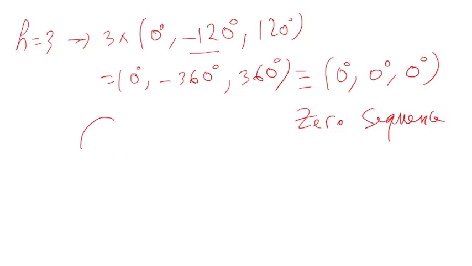Because if you take a circle, here's the origin. If you take this as 0 degrees, if you make a full circle, that's at 360 degrees. If you make another full circle, it's 720 degrees. You basically just add 360. And if you start from negative, before 0, it's minus 360 degrees.